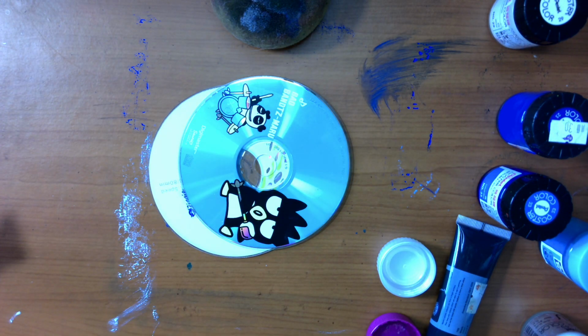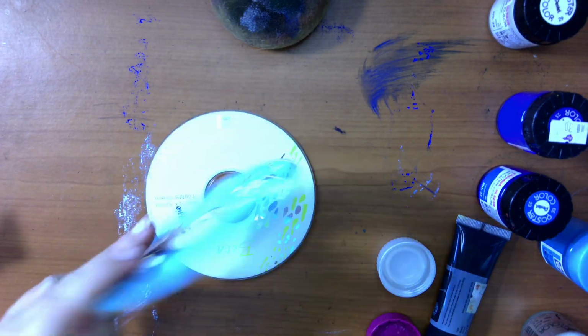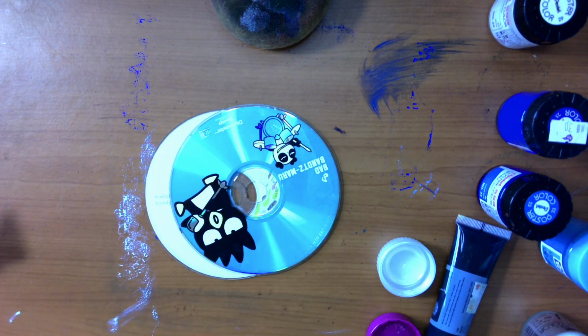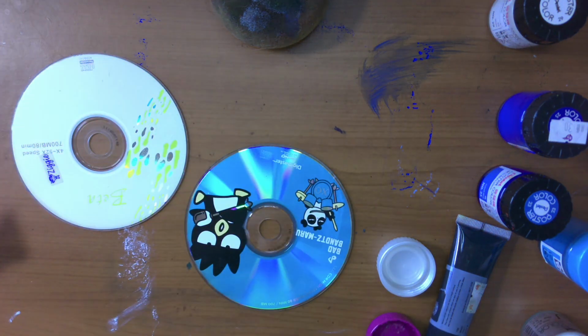So in this tutorial, I'm going to show you what you can do with CDs. If you're like me, from a particular generation where you have hundreds and hundreds of these, well, not empty, but CDs, and let's face it, you're never going to use them, and somehow they ended up moving with you into your new place. So I'm going to show you a way that you can upcycle them and reuse them.